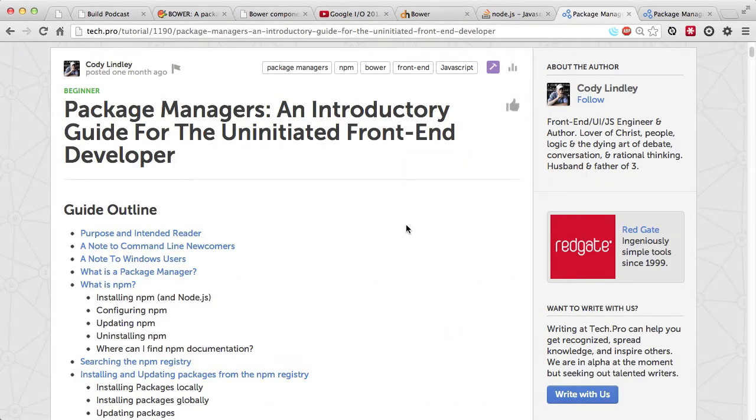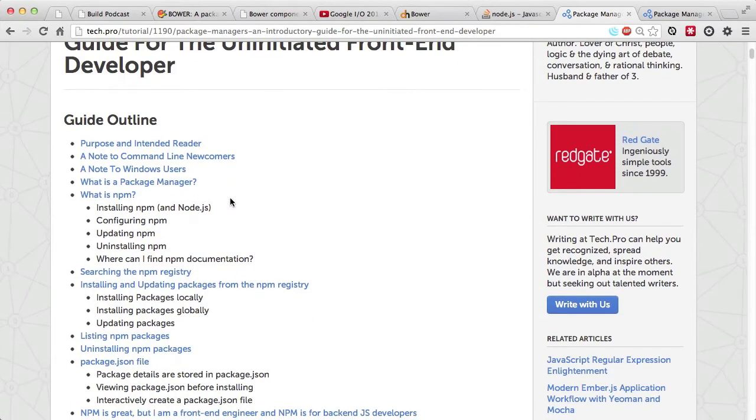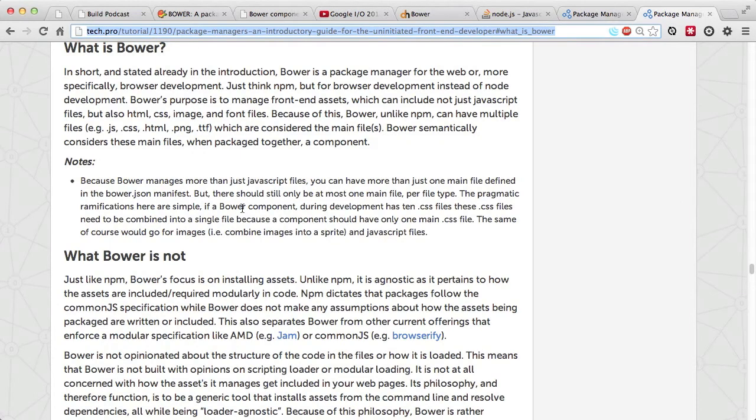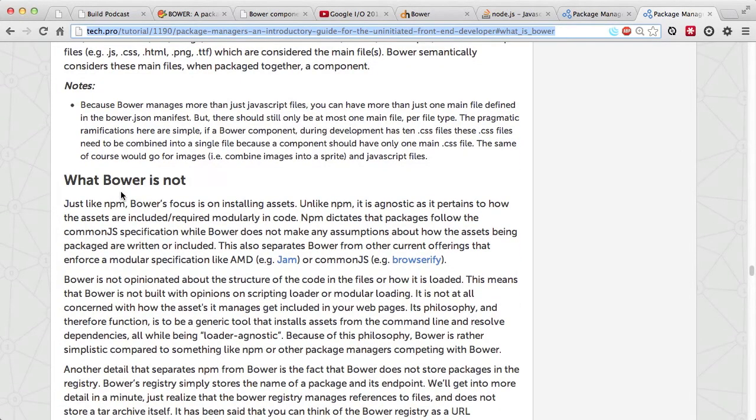I also highly recommend you go through this article, which is written by Cody Lindley, another awesome JavaScript developer. He spoke in this very detailed article about both npm and Bower. I would like to point out especially this paragraph on what Bower is not, because I feel he pointed out exactly where npm and Bower both have their uses.